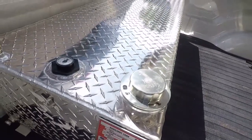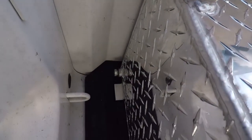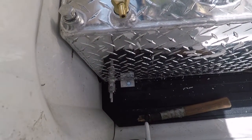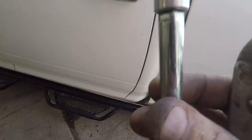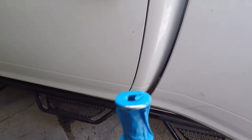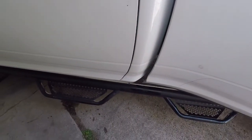Not quite sure what I'm going to do next, but I think I'm going to mount that. And of course, where the tank needed to go up front here is dead in line with one of the lower cross members. So I used a little hole saw to cut out a little bit, and now we're going to build a little tape together stack, get that up in there, get the spring, get the washers, and get everything started, and then we'll finish by snugging her up and running the pipe.